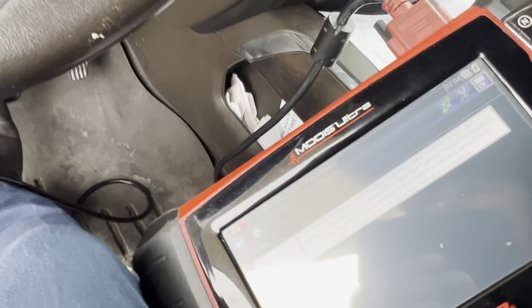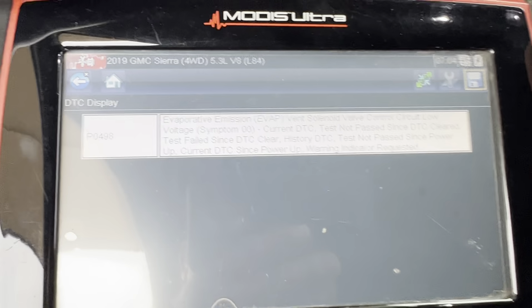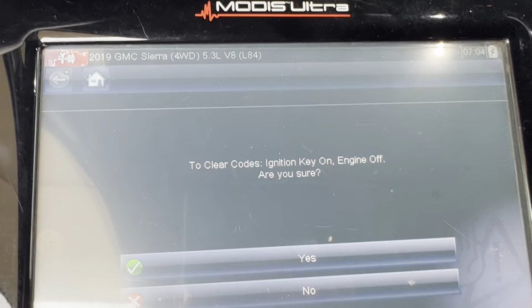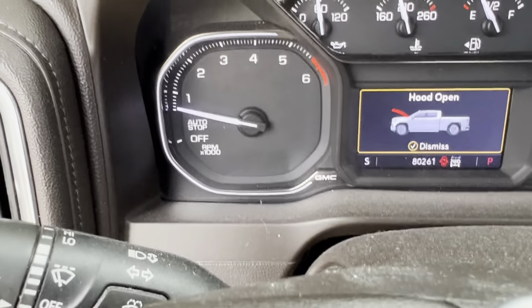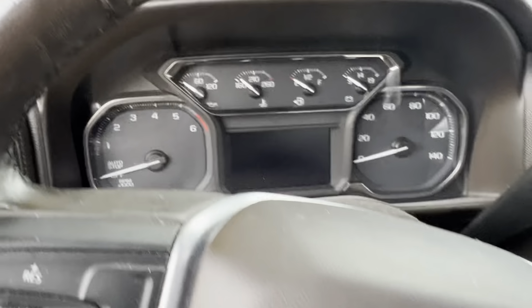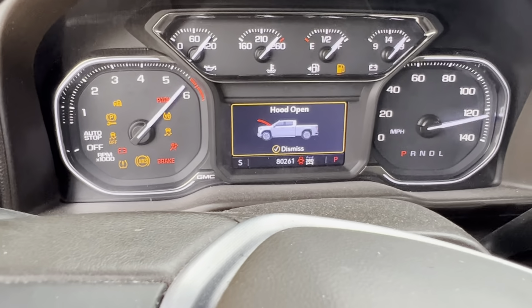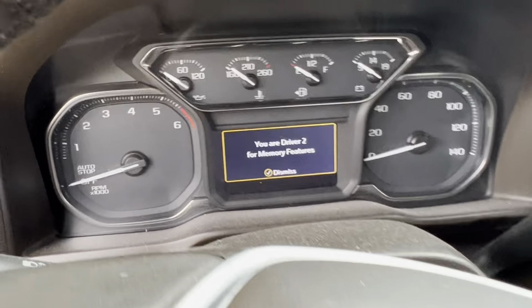No matter what I do, this code is not going away, and the check engine light keeps popping up. So watch this. I'm gonna erase it again, and the check engine light should go off. There it is. See, no check engine light. But as soon as you turn off the truck and you turn it back on, I might need another try. Sometimes you have to do 2 tries. Let me see.